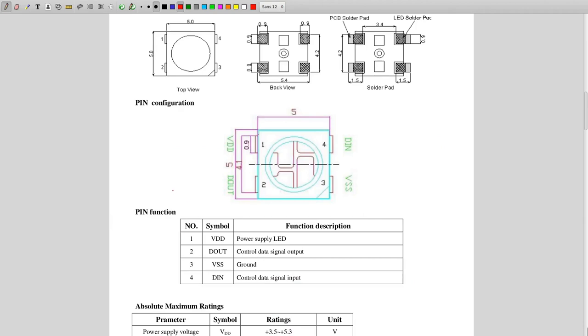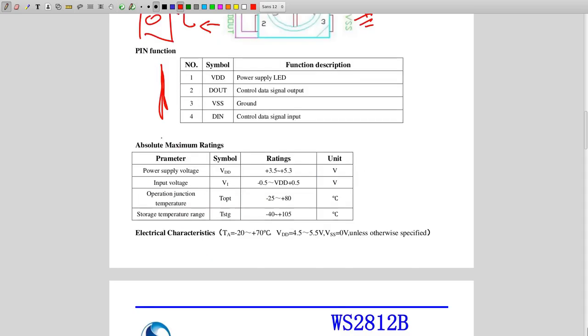Let's look at the LED package itself. As you can see, it's 5mm by 5mm, so 5050, and this is how the LED comes in. So here you have power, 5 volts preferably. The pins are just described here. Here you have power, which is 5 volts. Here you have ground. This is the data coming in, and since you can chain them, cascade them, daisy chain them, the data will be followed in data out. So this is incoming data, this is outgoing data, and then you would just have to put a new LED here with the incoming data being the one from the outgoing data. These are the pins and these are the characteristics, so VDD should be around 5 volts.